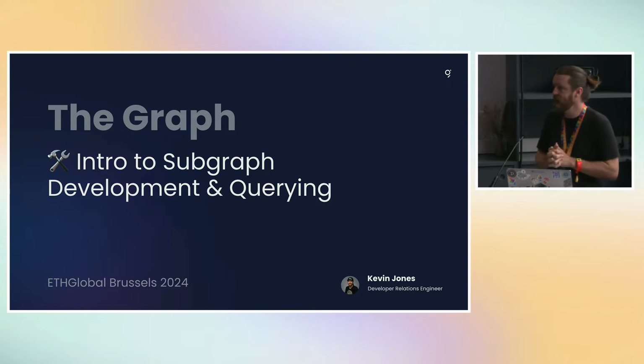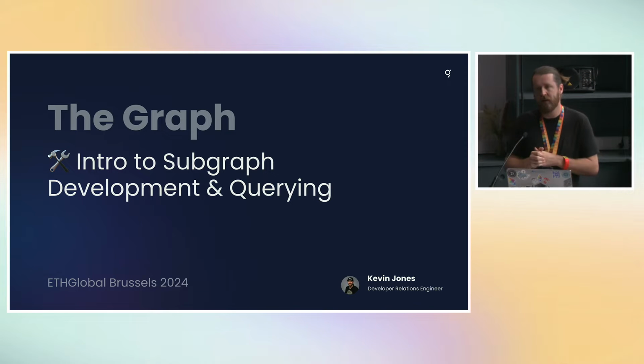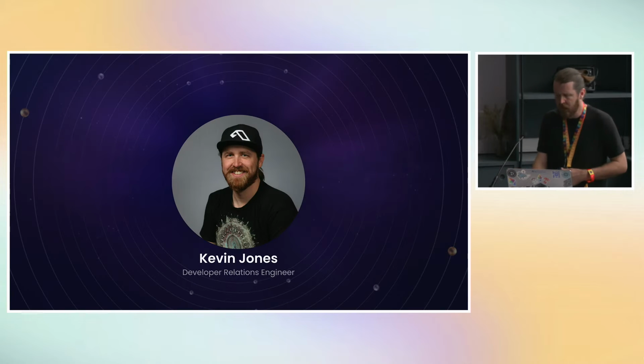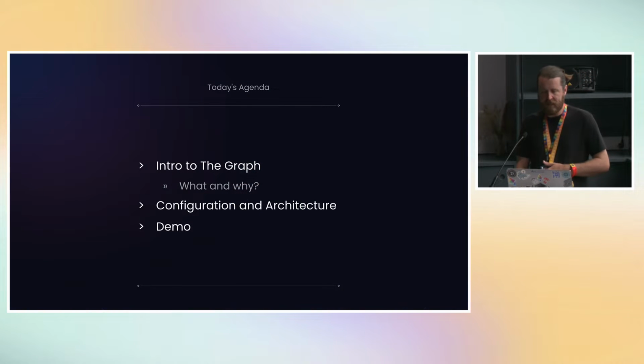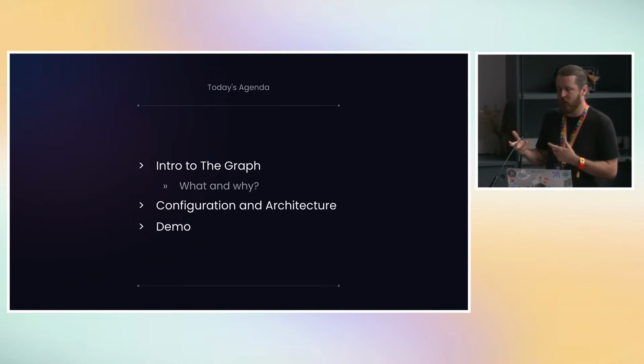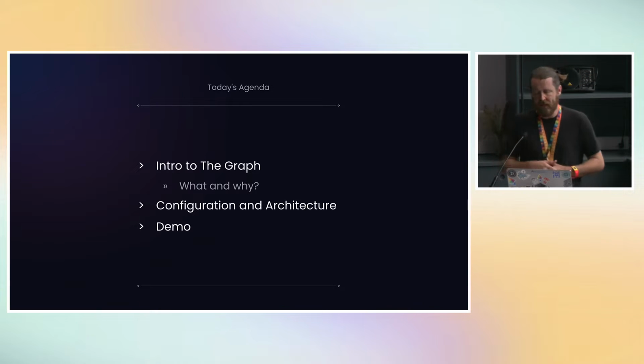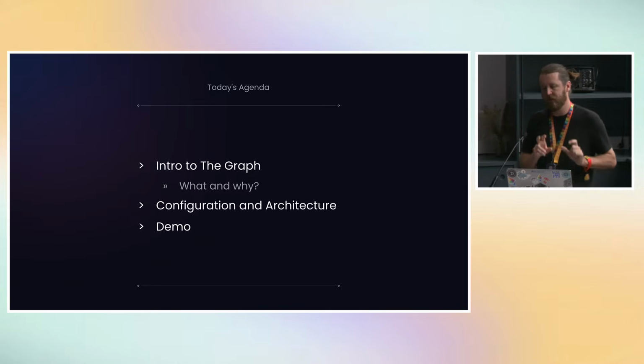I support Scaffold ETH. We're going to be talking about specifically The Graph and how you can build a subgraph. And we're going to talk a little bit about how you can query it and some of the developer tools available to you. Again, my name is Kevin. First, we're going to cover what and why The Graph exists today. And then we're going to look at actual configuration files, how they look on The Graph, what the architecture looks like, and we're going to try to do a demo too.